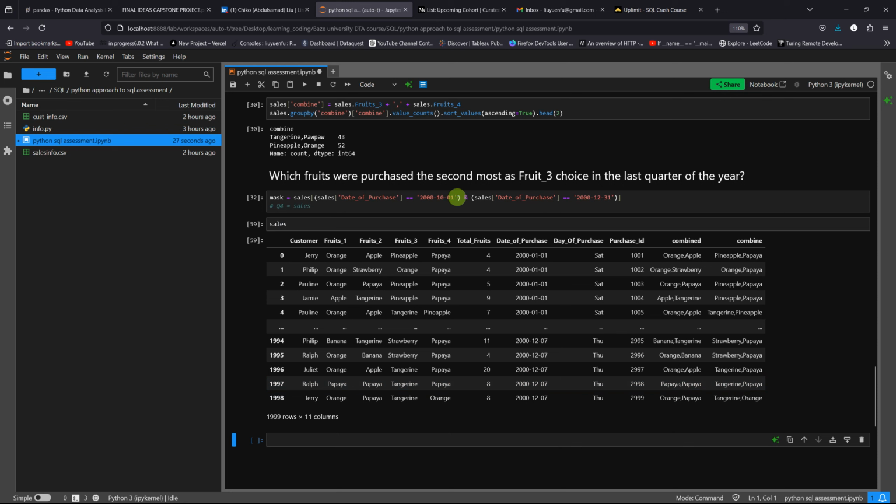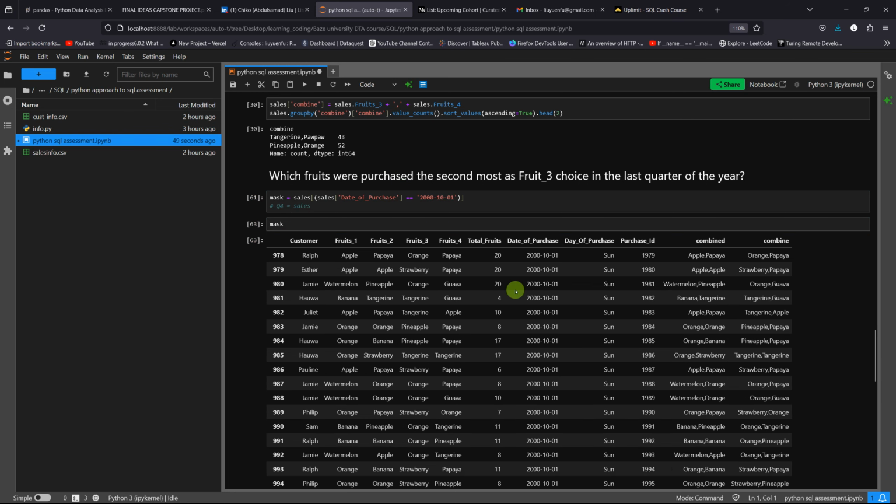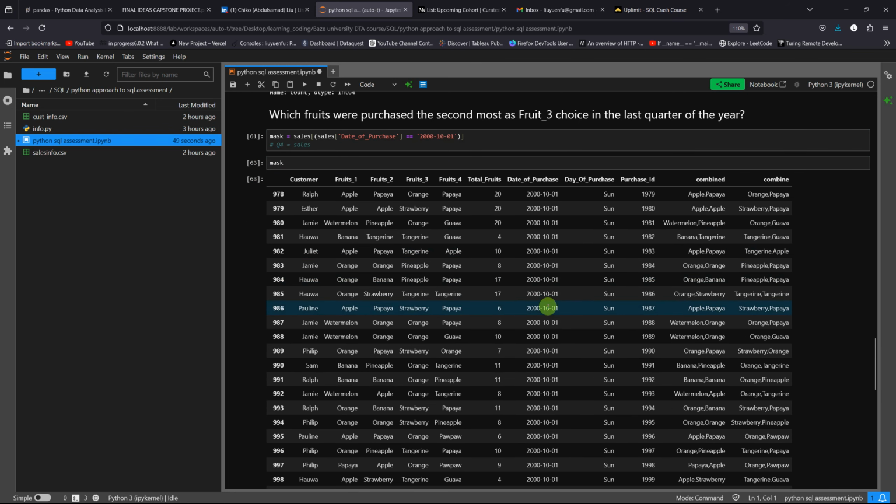Okay, so what I'm just going to do is to run the first and remove this. Let's see what it's going to give me. Mask. So it has given me 4 10.